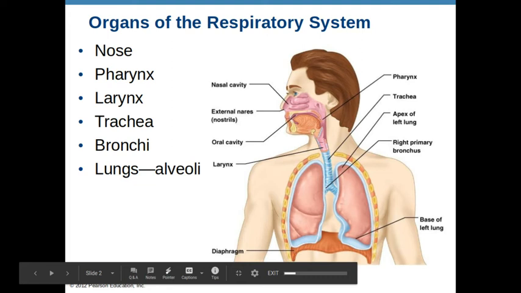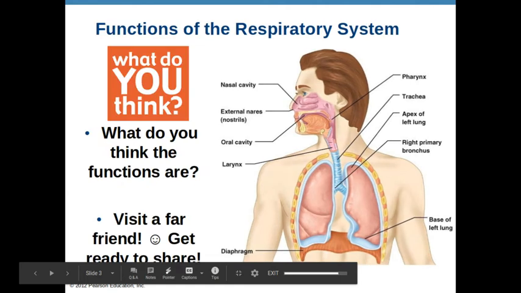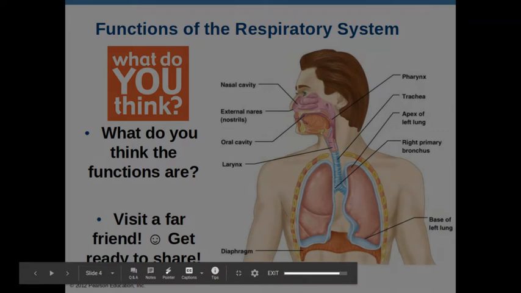When we talk about the respiratory system, it's not very complex in terms of the number of structures you can see here. Basically, it's straightforward, and we're looking here all the way beginning from the nose, going through this pharynx area. Here you can see into the larynx, the trachea, the bronchi, and finally into the lungs where the alveoli are going to be found. So that's pretty straightforward stuff. And we'll refer to that diagram quite a bit.